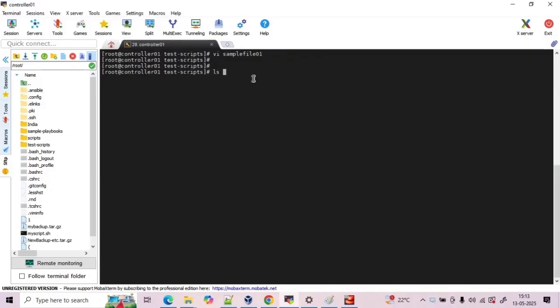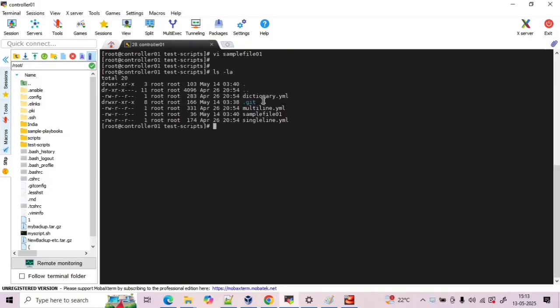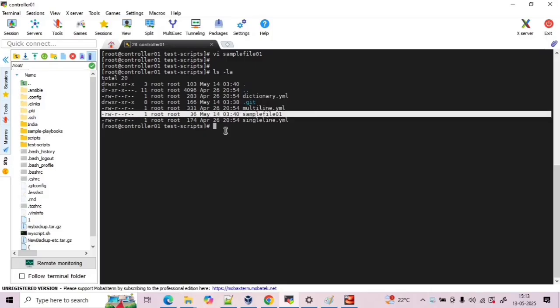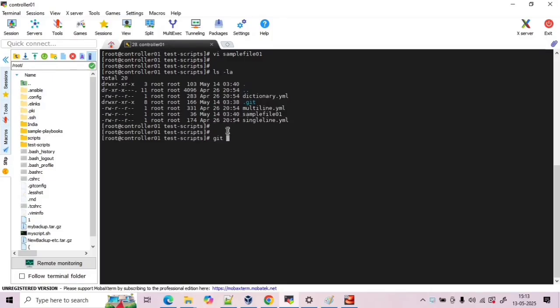Now let's give ls -la, and I can see the sample file 01 got created within my branch cloud-text-sample.